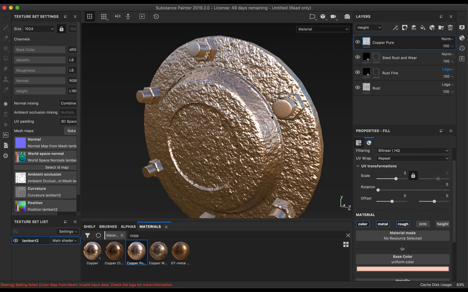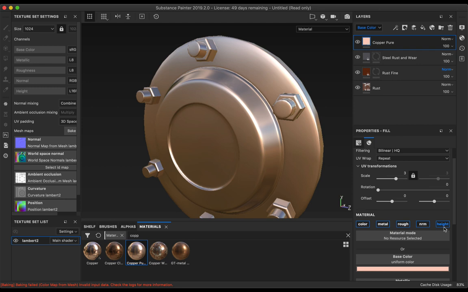Now, this didn't change anything because look at this copper. This copper doesn't even have a normal map or height map. So there is nothing to block these from being additive. Having those set to normal layers, I can turn these on and it's going to stop those from coming through because I have just made a blank height map and a blank normal map. It doesn't work if there's no texture there at all.